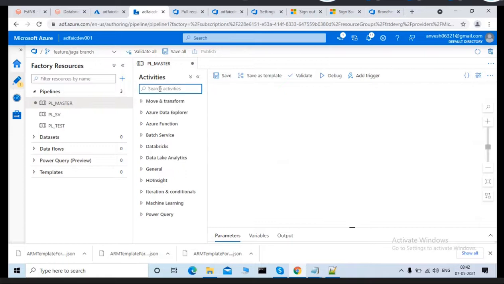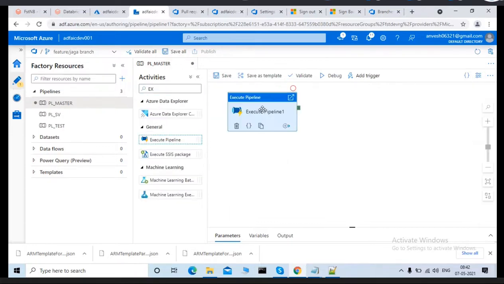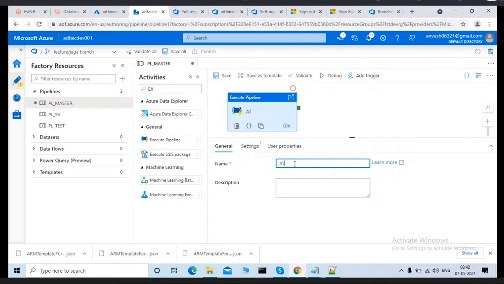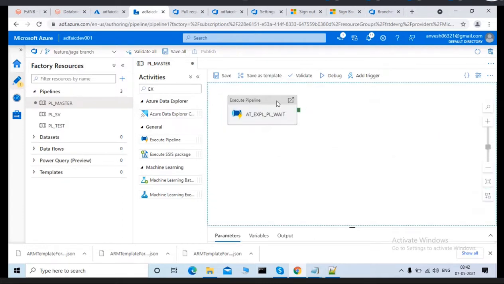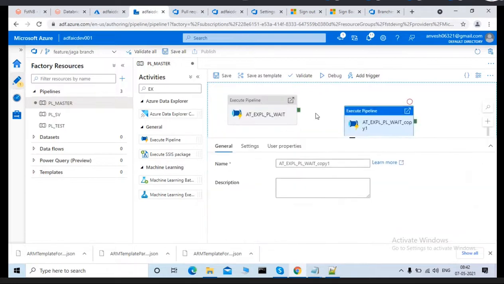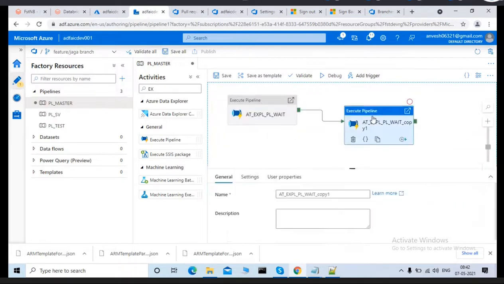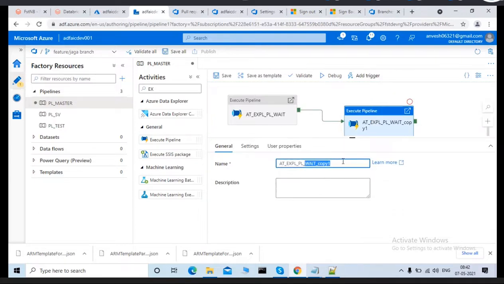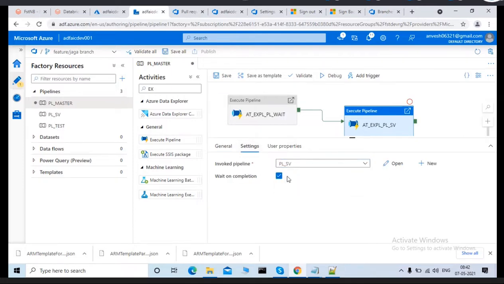Master pipeline. Let me see, there is no publish option, right?